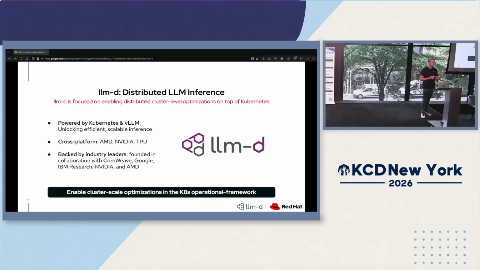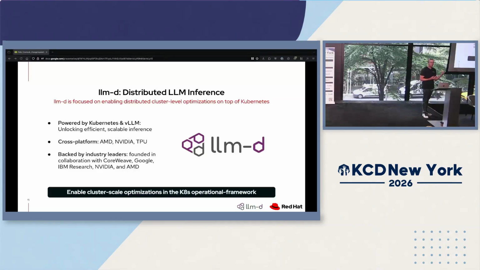But because production environments are rarely uniform, it's actually designed from the ground up to be cross-platform. So right now we're supporting accelerators from AMD, NVIDIA, Google TPUs, and more. And Intel, I think XPU support's coming soon. And I've been more focused on vLLM, but llm-d is also designed to support different model servers as well, SGLang being one of them. So again, it's trying to be this singular API for model serving on Kubernetes.